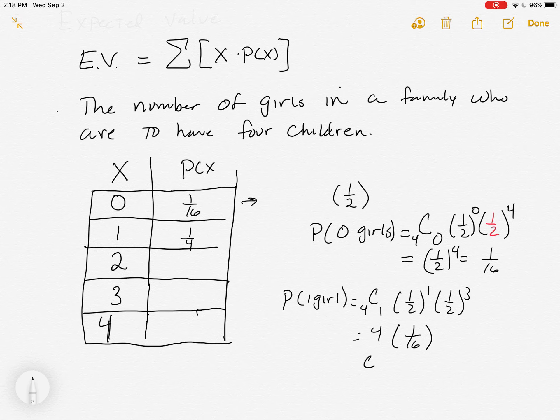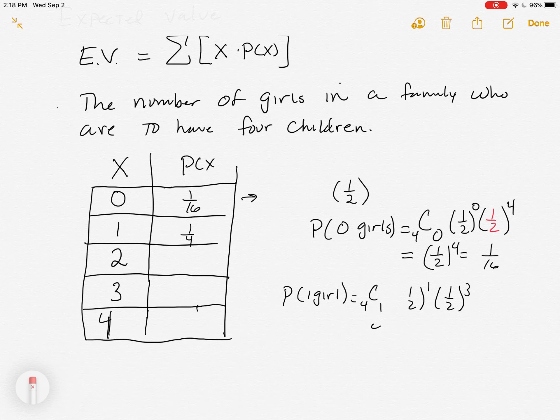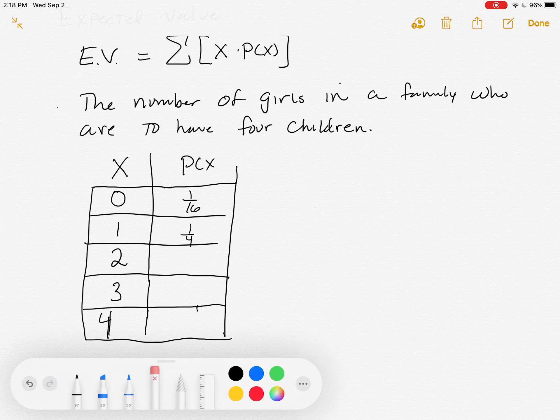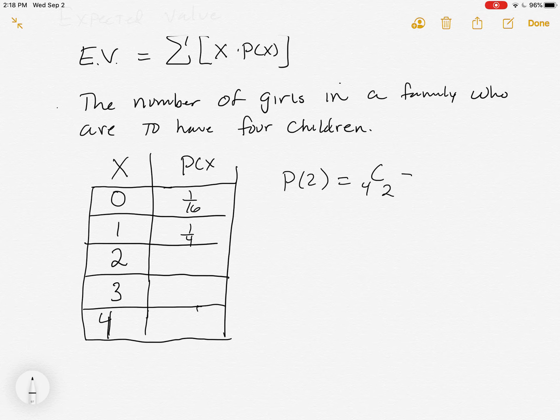C of 4, 2, right? For the probability of two girls. Let me just come in here and erase. Because you can back up and look if you need to. That's the nice part about doing a video. So they're asking for you to fill out these charts. It's going to be a little bit time consuming, but they're hoping that it can be a nice review and instructive process. Probability of two girls. So out of the four, I want two to be girls. Probability that you're a girl is one half. That needs to happen twice. The other one half needs to happen four times total. Let's see what C of 4, 2 is. It's six. So this is six times one sixteenth again. And if I reduce that, that works out to be three eighths.